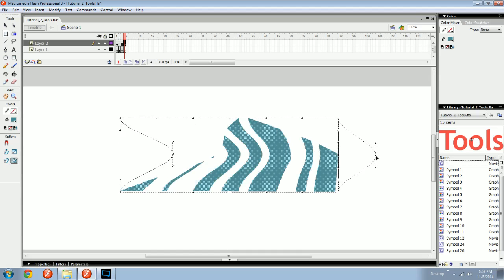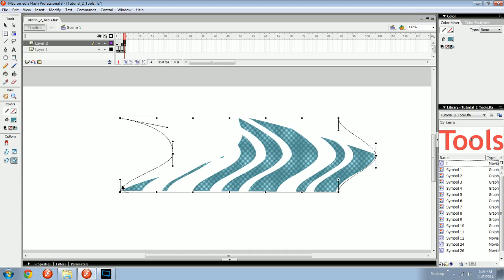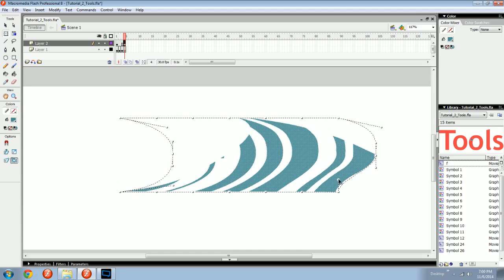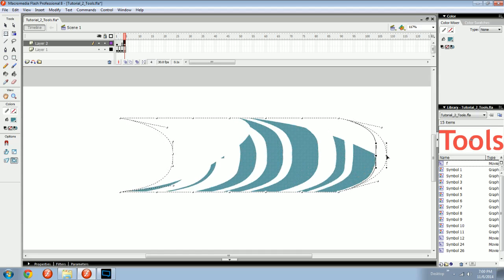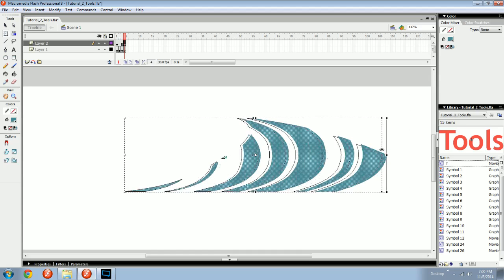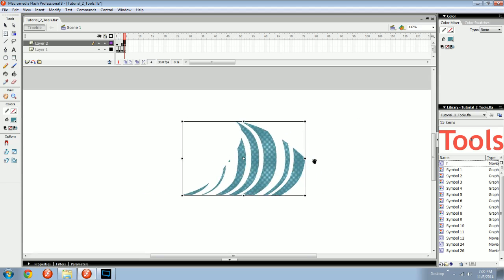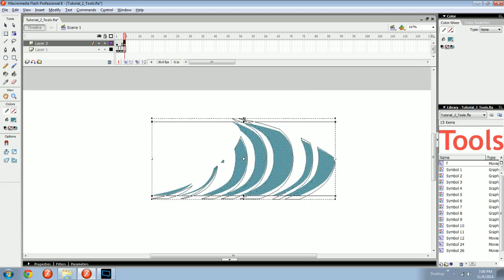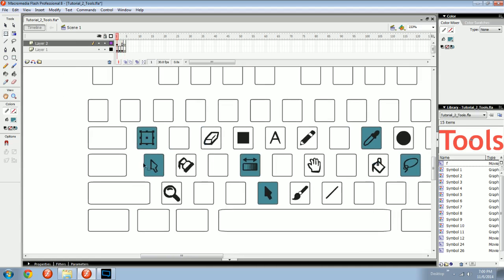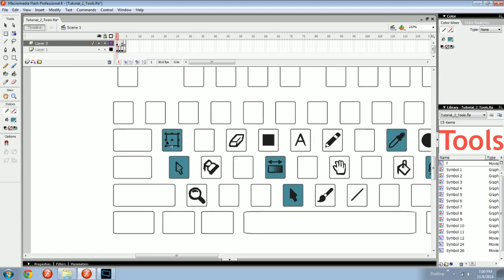See what's going on here? See what we're getting at? And then you grab these ones. All the circles are rotational and the squares are positional. So kind of complex and maybe left for a whole different tutorial, but that is the free transform tool in a nutshell. Also, when you're scaling from the sides, if you hold Alt, it'll give you this. So uniform horizontal scale, and then from the top ones, uniform vertical scale. Done.